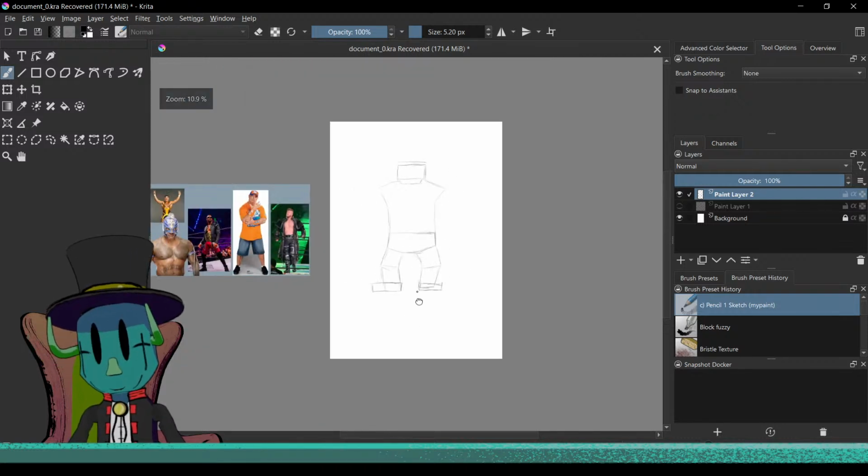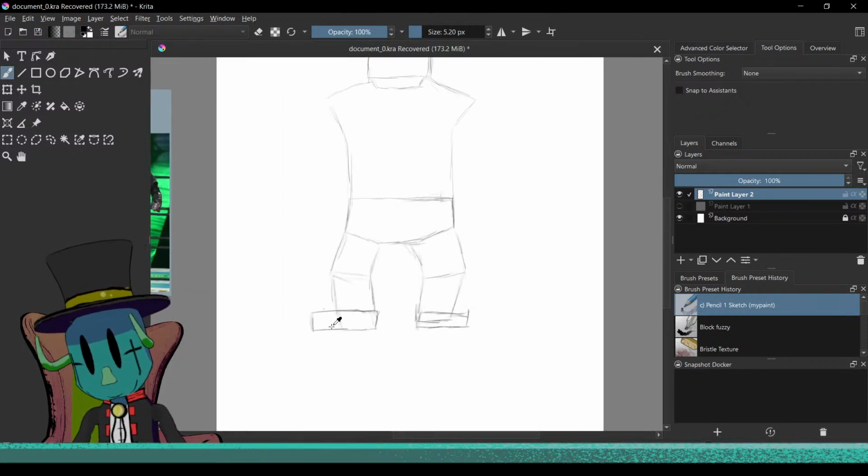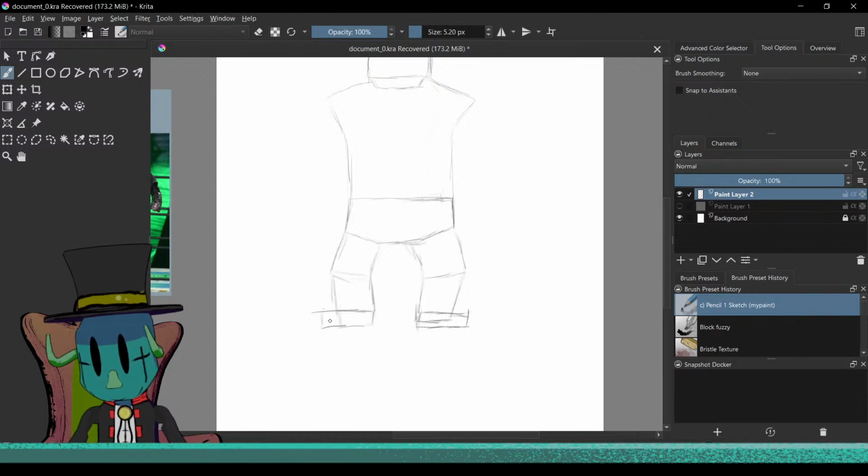Right, so this part's a bit too big. Make it a bit shorter.